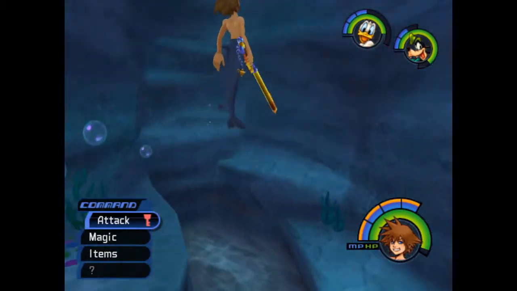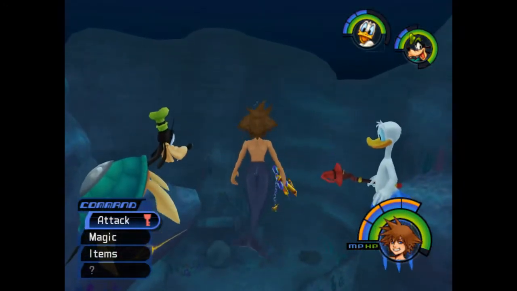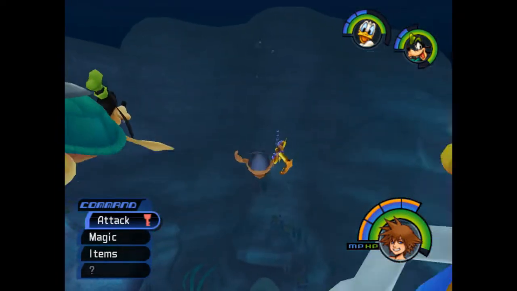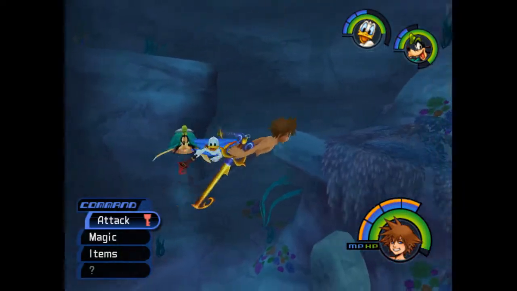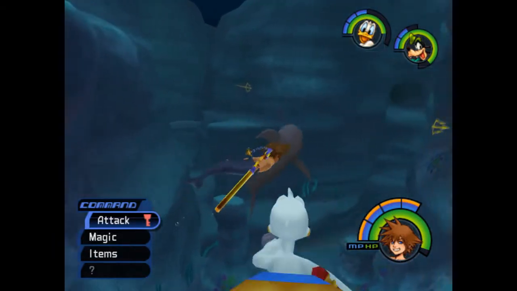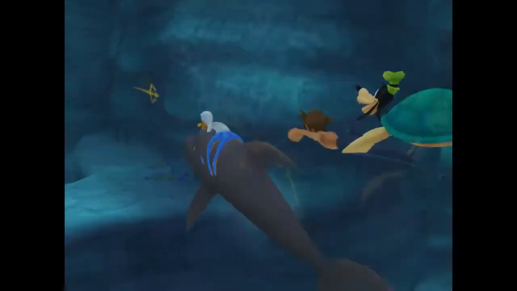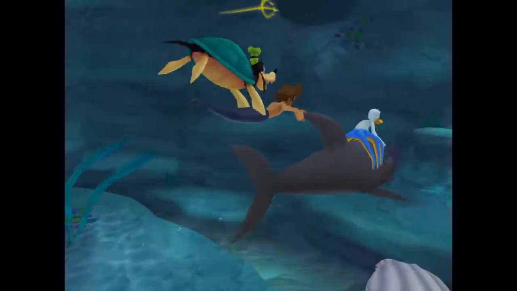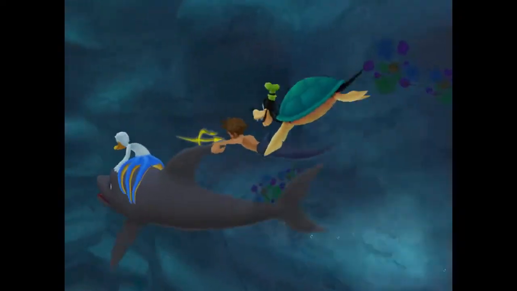Dolphin and the moving. Yeah, where's the dolphin? Did it leave? Find the dolphin. It's probably around here somewhere. Down here? There it is. Find it, talk to the dolphin, or interact with it in whatever way it's saying. Grab on. I'm really hoping he does something useful at some point here.